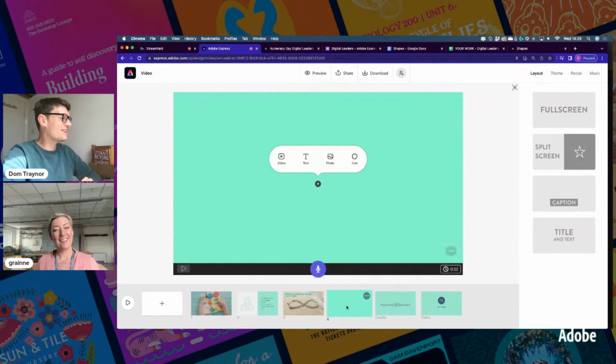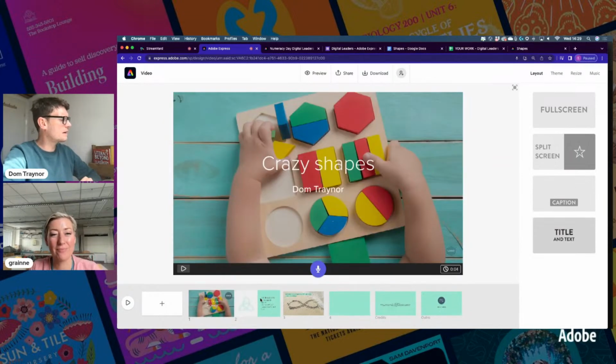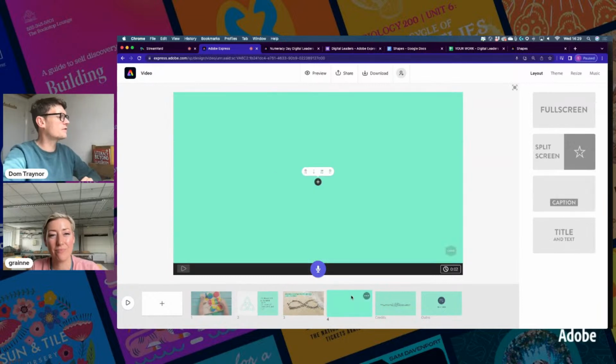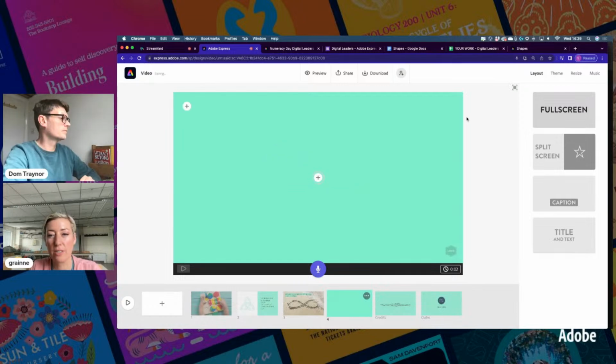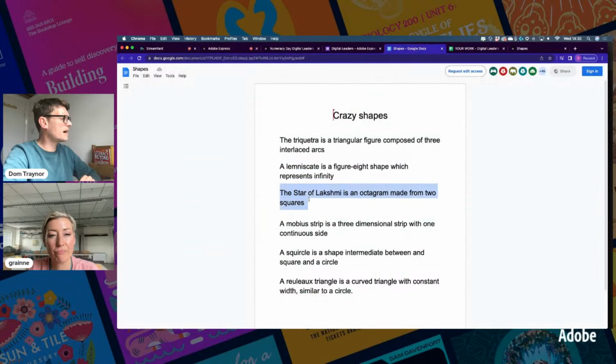And then let's go to slide number 4, because we got a title slide, don't forget. Then we got the first shape, the second shape. Let's go for the third shape. What is the layout we haven't used yet? I think it's full screen, isn't it? Yeah, full screen, because we used title and text for the first one. Right. Well, actually, this is a bit of a happy accident.